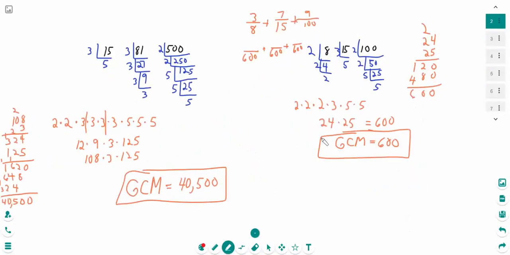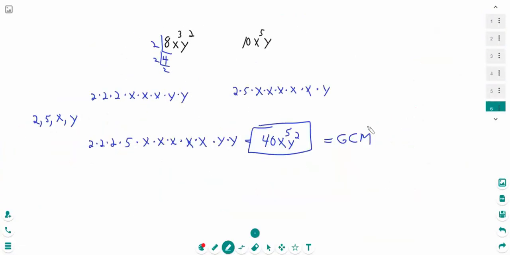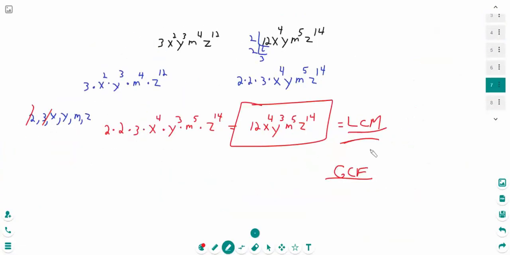Well, I am going to have to totally correct myself here. I don't know what I was thinking. All of these greatest common multiples, it should be the least common multiple. Hopefully you caught that as I was going through this lesson. All of these should be the least common multiple. We're looking for the smallest multiple that is common, not the greatest. So there you go. I just did what I told you not to do. Don't confuse greatest common factor with least common multiple. So all of these should be the least common multiple, not the greatest common multiple.